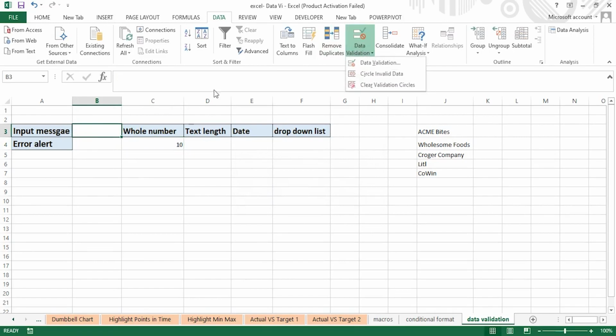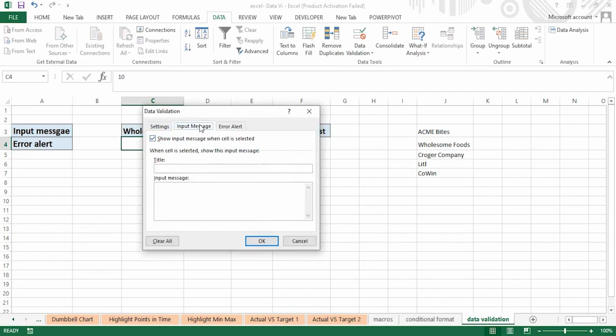Now another option: let's select this and then the input message. The title will be shown whenever someone is entering data. So Valid number, between 10 and 100.